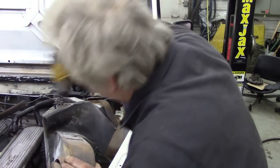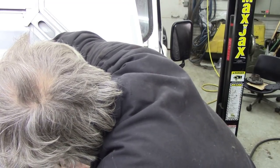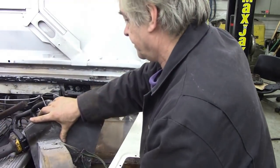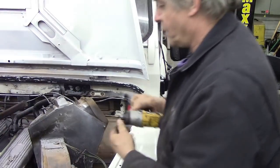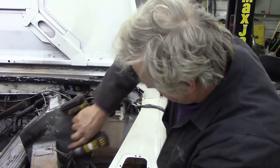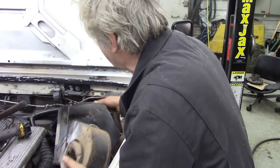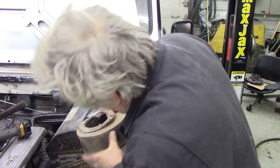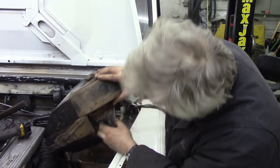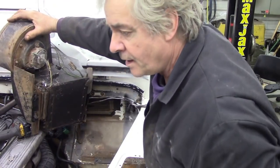Is that one? Yeah. Drill a bit of a rivet still under here. There we go. And that should come out. And of course on these ones, we've got an additional bracket nut under here. Oh, in fact we've got two. Damn it. Oh no, there's just one there. What's that, 8mm?